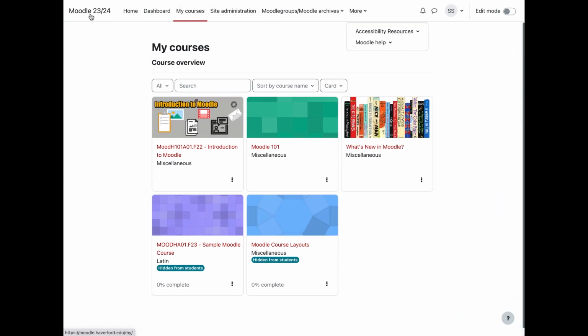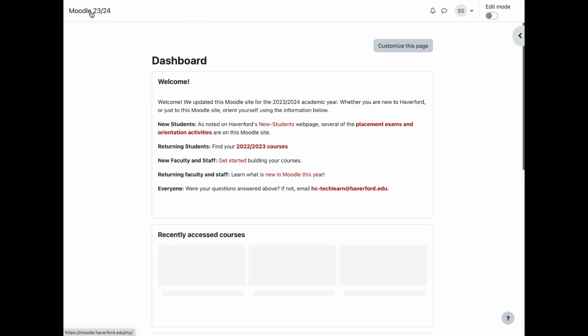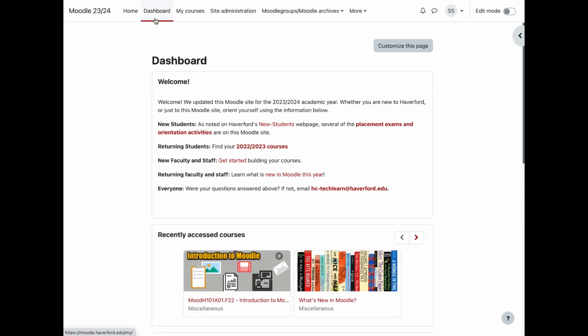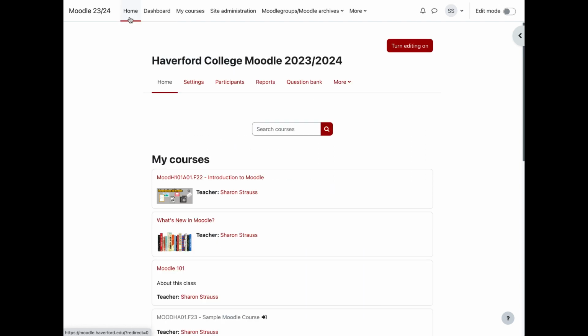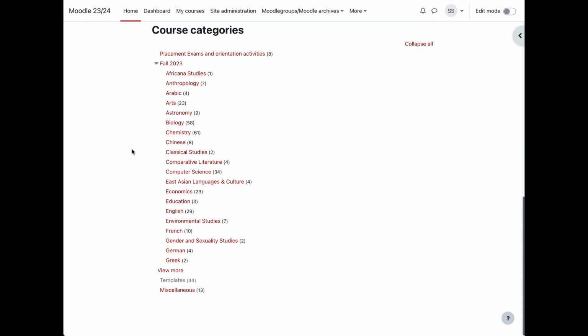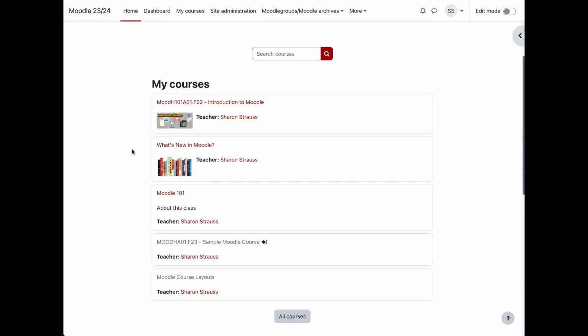No matter what you see, you have the same options. Two other items of note. This Moodle 2324 takes you to your default home page, in this case the dashboard, and Home takes you to a site page where you can see all the courses on the system.